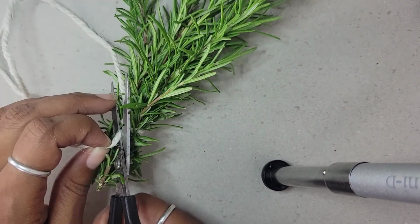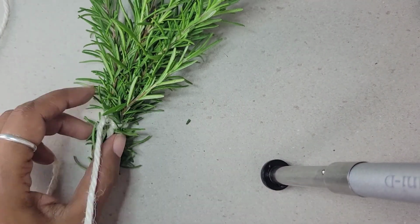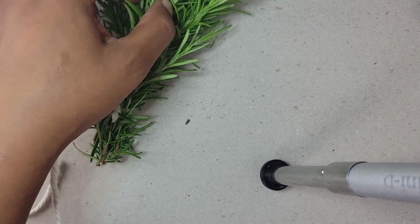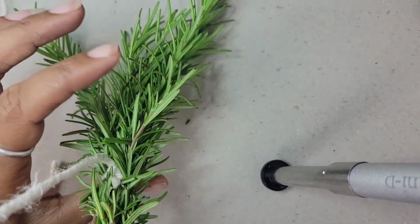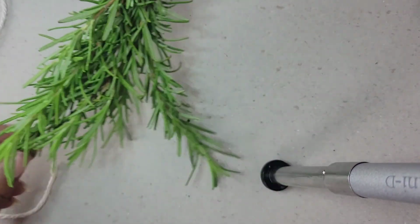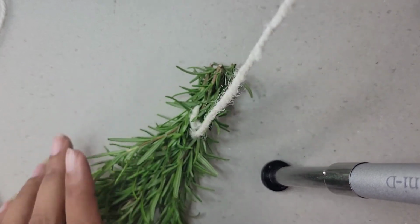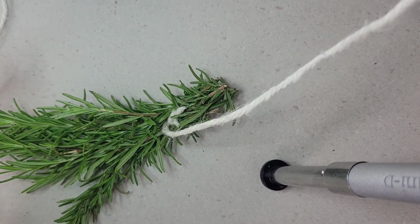Because now you're going to go ahead and hang this piece, just kind of hang it in a place on a wall or in a pantry. Just kind of hang it there and just let it dry, let it take its course. And it's just going to hang like this on the string. Okay, so that's one of them. Then I'm going to show you what it kind of looks like when we have it hung up. And it kind of looks nice when you also hang them up as well. Okay, so that's how you tie off rosemary.